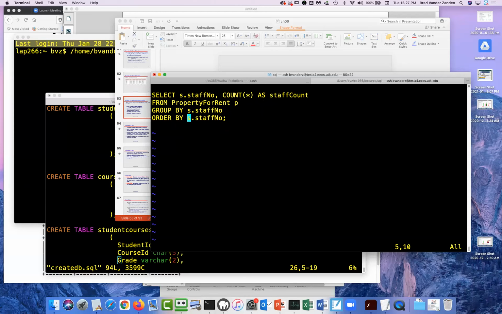Okay, so this will give me all the properties. So it's a one tuple query, and it gives me the number of properties managed by each staff number. What it doesn't give me is the first and last name.